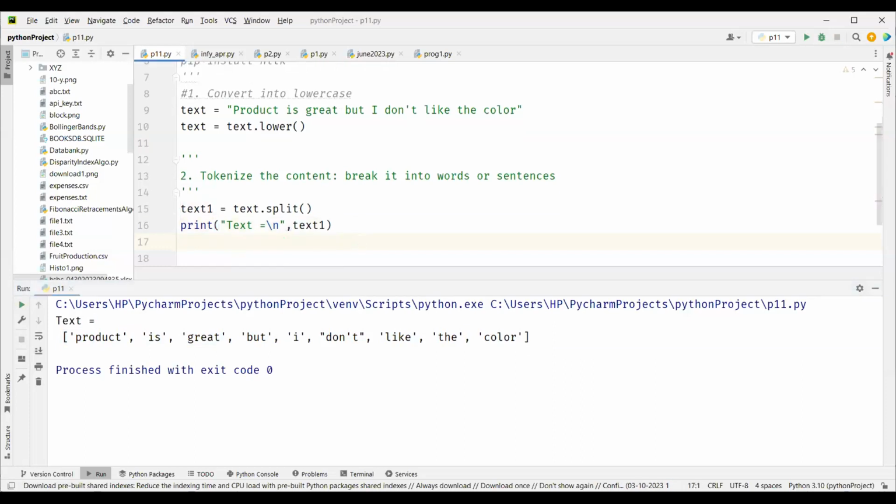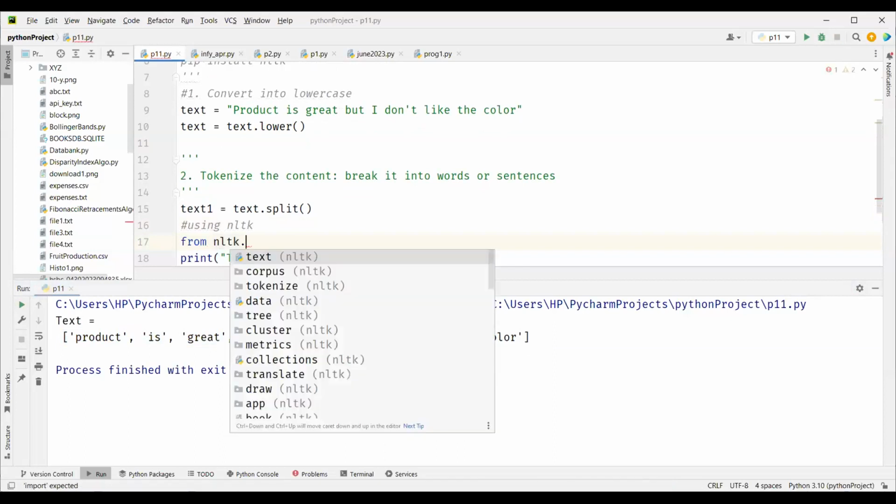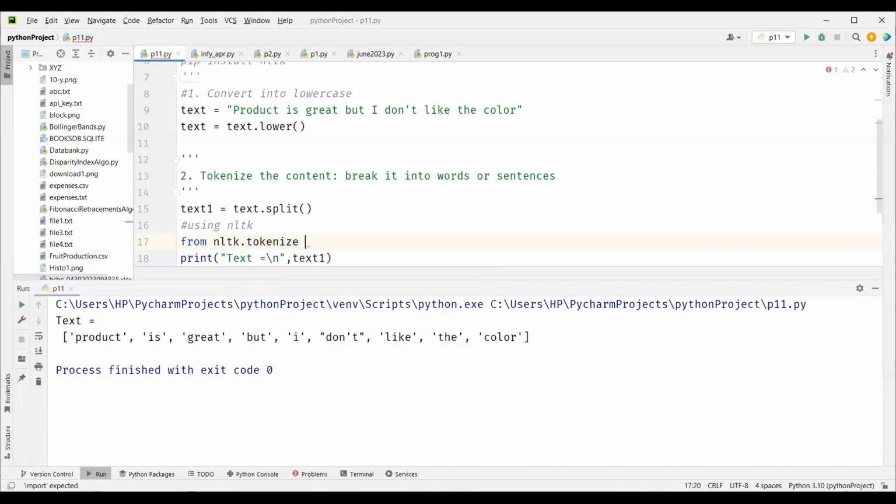So I'll use it here itself. Using NLTK, you'll say from nltk dot tokenize import sent_tokenize and you have word_tokenize.